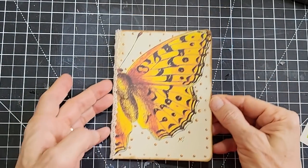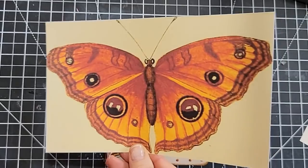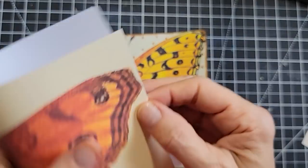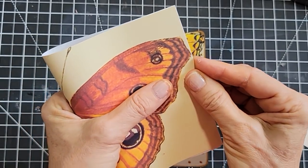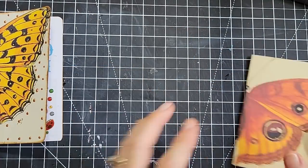Okay, so here is this guy. Again, the picture is from Flutterbys. And I have one of these. This is what it looked like originally when you cut it out. And so basically I thought, well, wouldn't that be cool if I just folded it in half. That's easy enough, right? Okay, let me just put you over here because the Stickles are still wet.